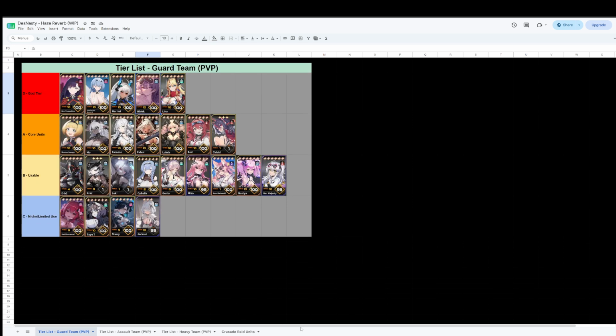Also, there'll be more tabs later on, and I'll probably update you through the weekly updates. So probably I'll tack it on at the end of the video just to explain, all right, this is what I've added this week for the spreadsheet. This is the new section, and maybe give you a brief explanation of how I came up with it, right? So yeah, hopefully this will be helpful for people.